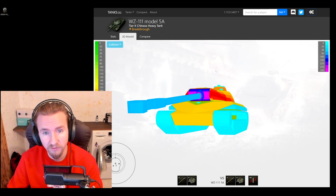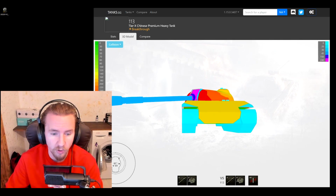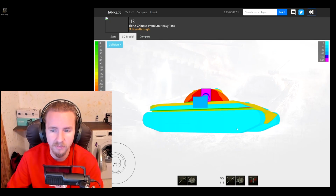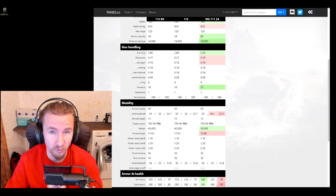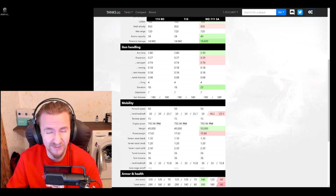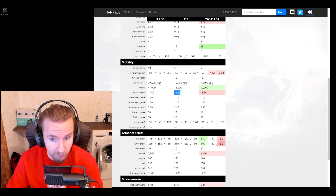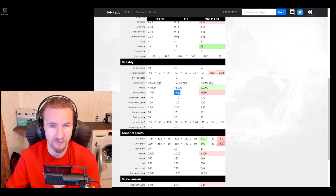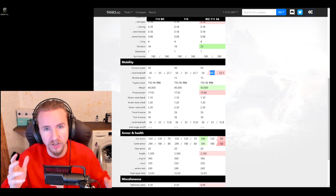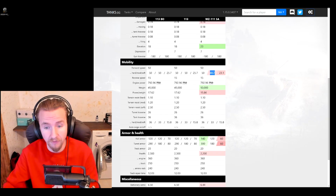But the main difference is the fact that the 5A gets 7 degrees of gun depression all over the front of the vehicle, while the 113 only gets 5 over the front and has to turn the vehicle to the side to get 7. Now this can make this tank quite awkward to work on a ridge line, and add to that the fact that the 5A has 5 degrees extra gun depression, it does feel like the more flexible tank. Mobility wise, the 113 has the better power to weight ratio, but considering that the 5A is no slouch and with all of the field mod upgrades, it's unlikely that you're going to be getting to notice a difference between these 2 tanks apart from on soft terrain or alternatively if you're going up a slope.